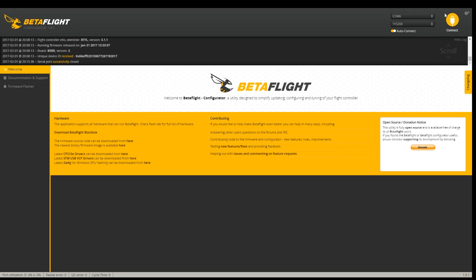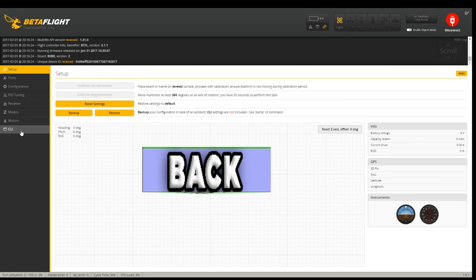But we're going to hop over into Betaflight and check it out. All right, guys, so we are in Betaflight. We're going to go ahead and connect to our board. I'm going to try to go over this as quickly as possible. There's a lot to go over. I'm going to try to keep this under 10 minutes if I can.